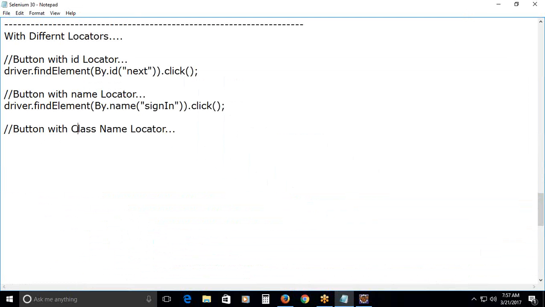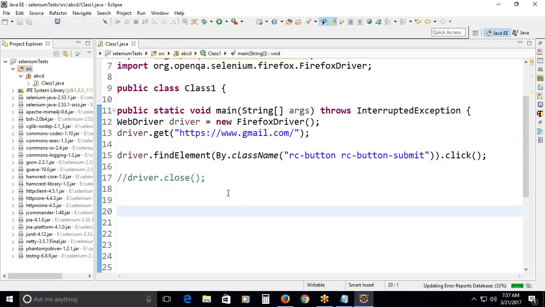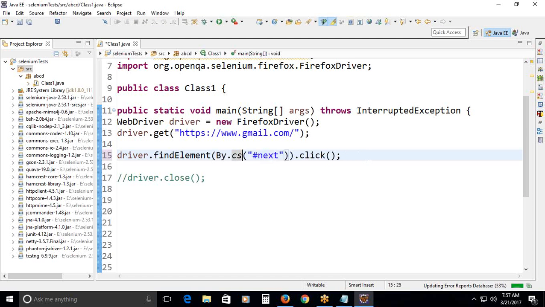What is this one? CSS selector, with CSS S capital, selector.